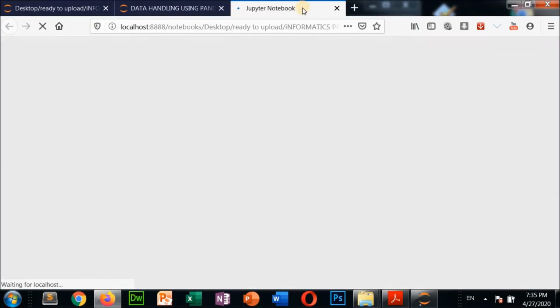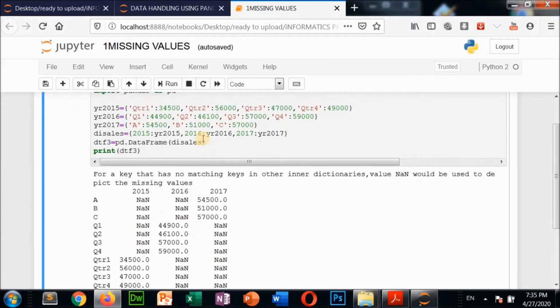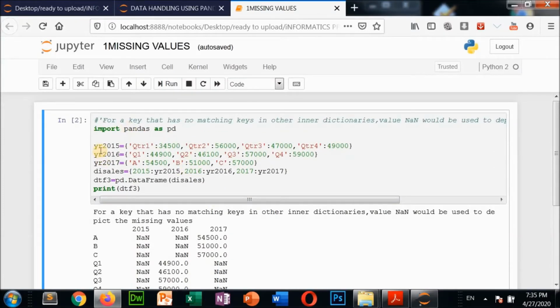In the first program, one dictionary and one data frame are going to be displayed. Here 2015 has quarter 1, quarter 2, quarter 3 values, and like this for 2017 and 2016. After that we are creating dicel, one dictionary, from these inner dictionaries, and this is the outer dictionary.